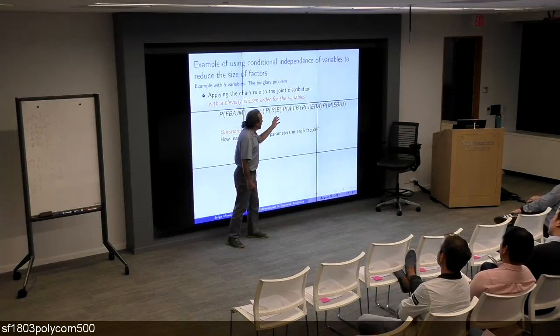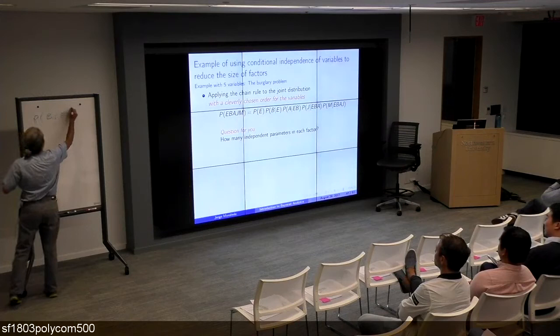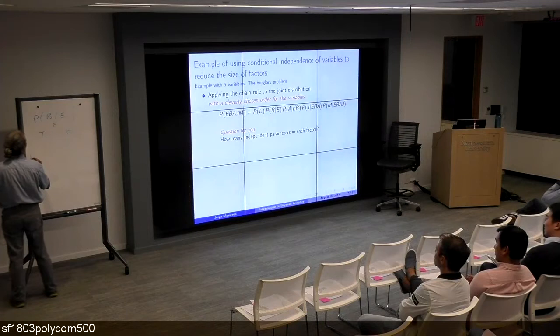Well, the two numbers that I need are much simpler than that. They're more straightforward. Yes, I need two. First of all, I need to be able to answer four questions from that function, but there are only two independent parameters. So this is P of B given E. And basically the question is, if E is true or E is false, B is true or B is false.